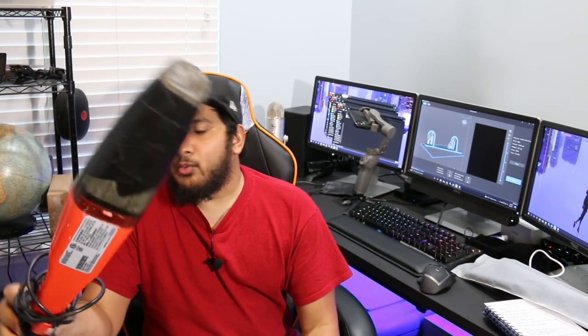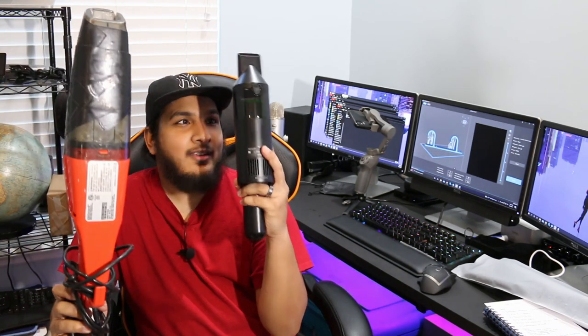Remember these? Back in the 90s, everybody had these. They were cheap — $25 — and people used them to clean up their cars. And for a time it seemed like it worked, it didn't work well, but it worked well enough. This thing is smaller, runs on battery, and works 10 times better than those old ones. Shows you that vacuum cleaners have come a long way.